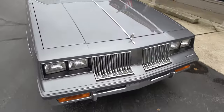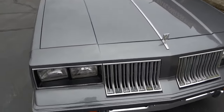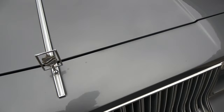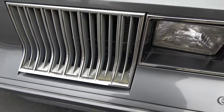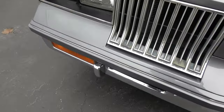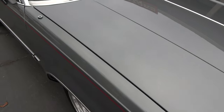Again, it's 46,000 original miles. The trim up here looks all original. There are a few little things you can pick at in the paint — a little discoloration — but it's a nice car. Drives out just as sweet as can be. They've got it lowered down a little bit, but it drives nice and tight.